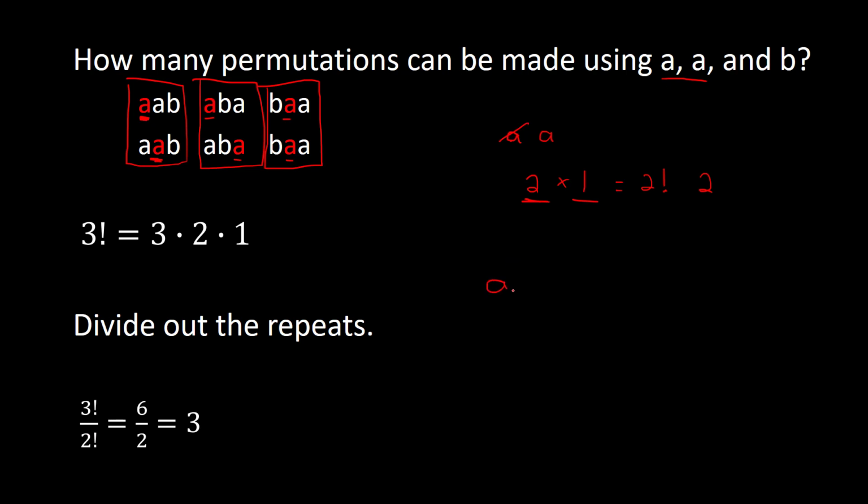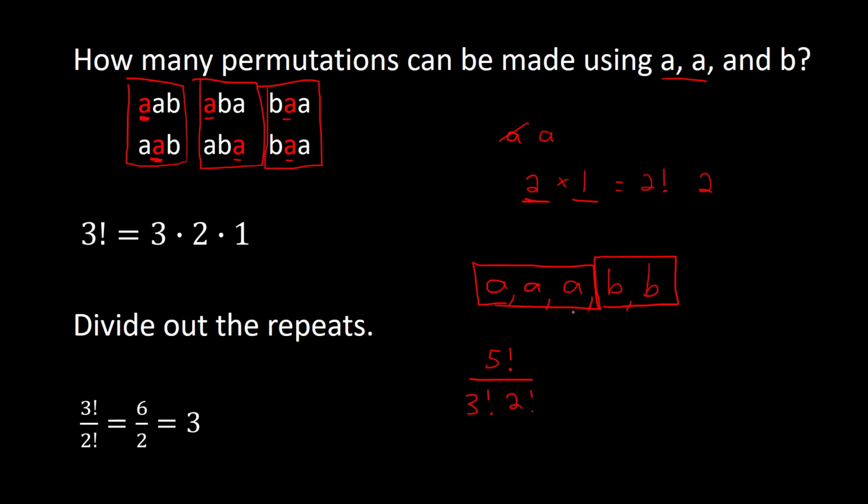And if I had, for example, A, and then B and B, and the question is how many ways can I arrange this? Well, same concept. I have 1, 2, 3, 4, 5 letters to choose from. So I have 5 factorial ways that we can arrange them. But then divide out the repeats. So here I have 3 A's being repeated, so I divide by 3 factorial. But I also have 2 B's being repeated, so I divide by a 2 factorial.